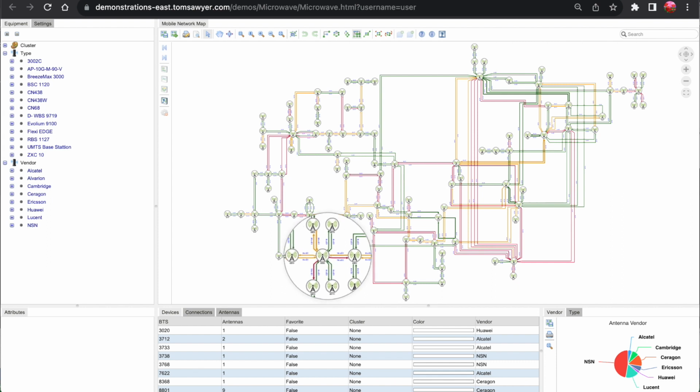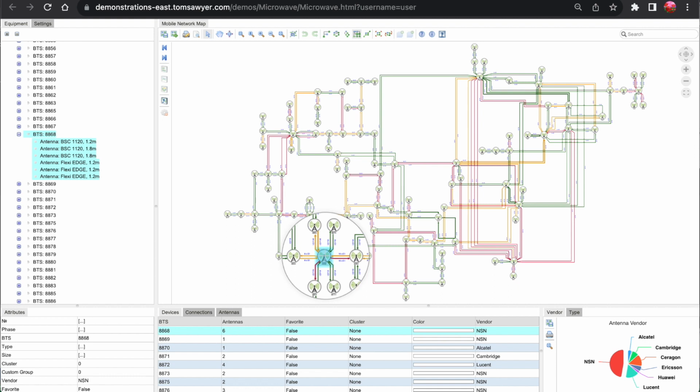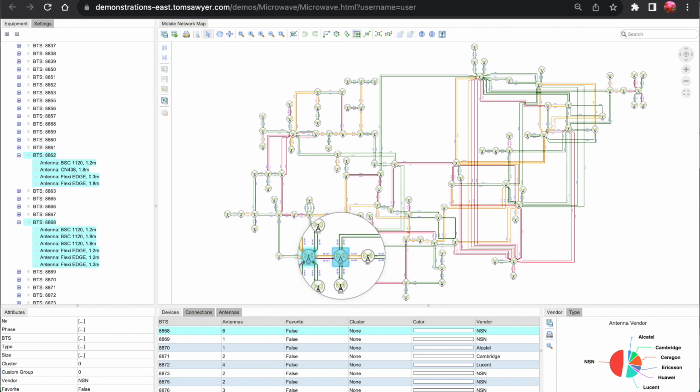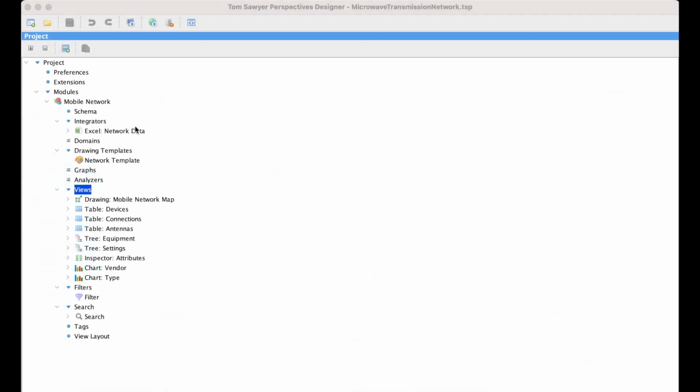You can select an item, or you can hold down the Shift key to select more than one item, and as each selection is made, the corresponding items will be selected in the other panes. You can also control magnification with the plus and minus keys or with the scroll feature on your mouse. There is a second way to use the magnifier feature in your project.